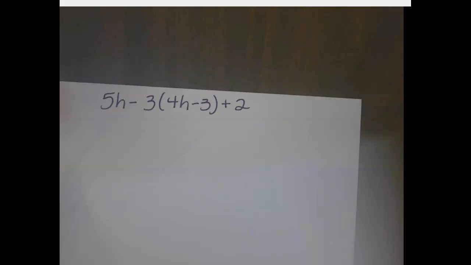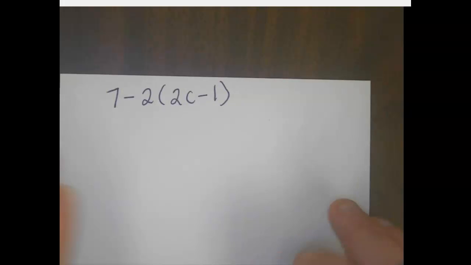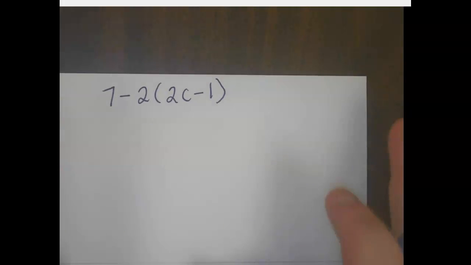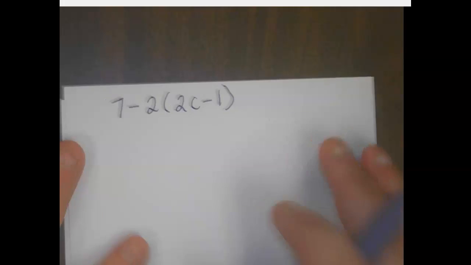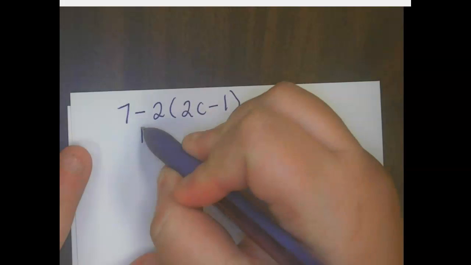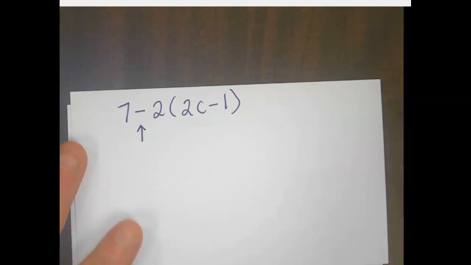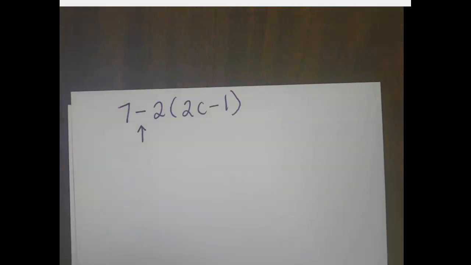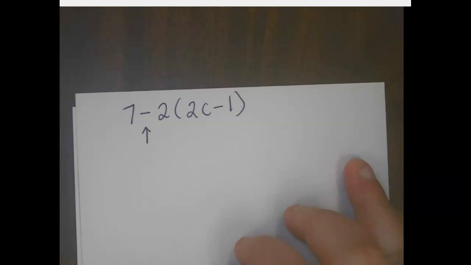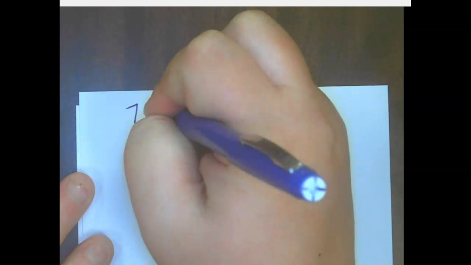Here was the most missed question on the entire thing, and I could have guessed it would have been the most missed one because I warned you that when we have a subtraction before a parenthesis, we need to change it. And I saw almost none of you change it. So, I'm going to get a different color so y'all can see the changes. Be sure we're paying attention. Brock. Thank you.